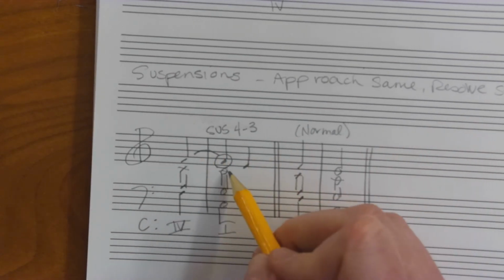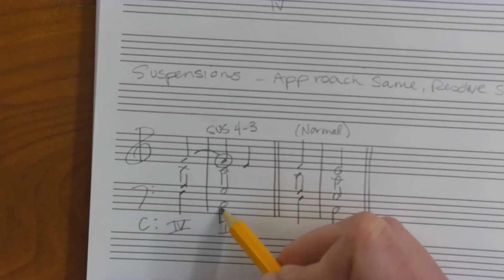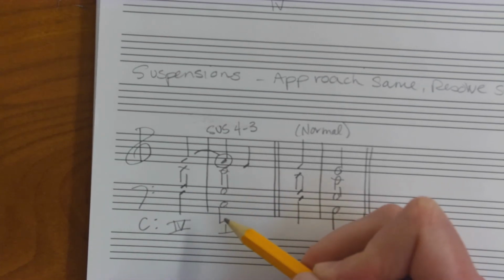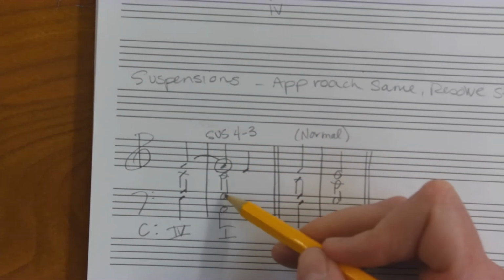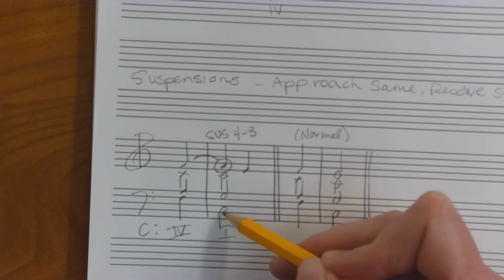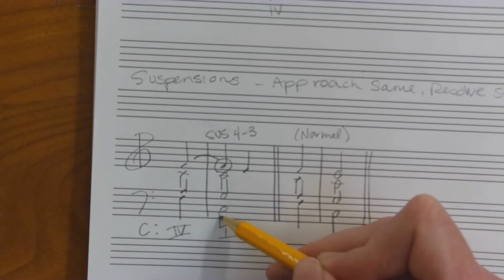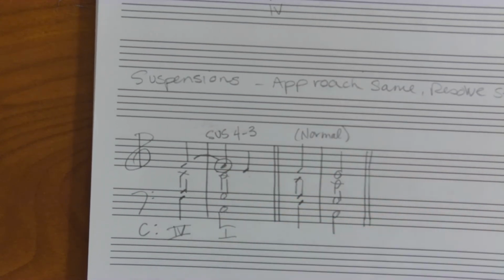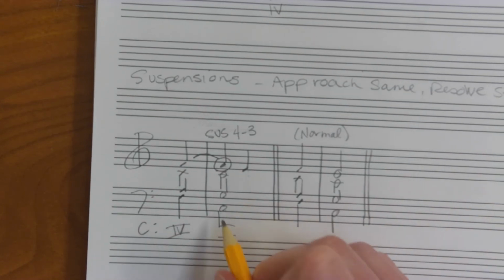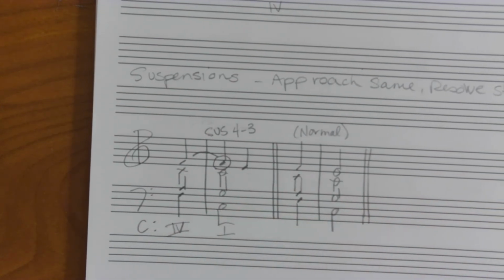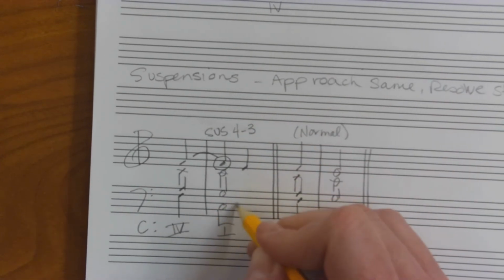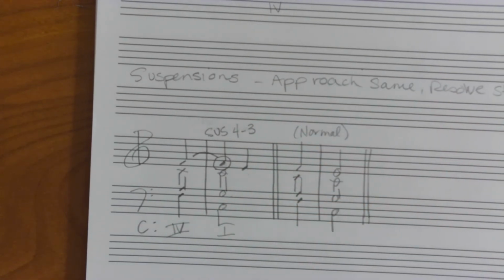Okay? And again, I don't do that from the note that it's right next to. I do it to the bass. So if the suspension was in the tenor, you compare it to the bass. If it was in the alto, you compare it to the bass. Soprano, compare it to the bass. You always compare it to the lowest note down. Now, if the suspension happens to be in the bass, which it can be, you're going to compare it to the tenor, and we'll get to that in a little bit.